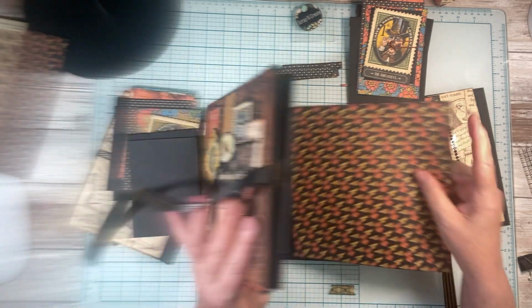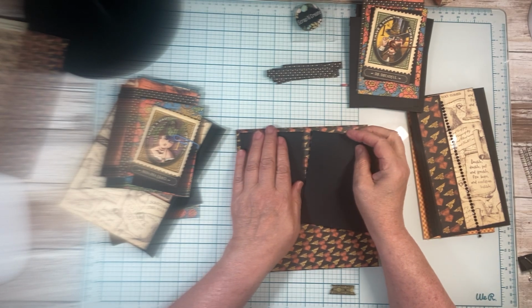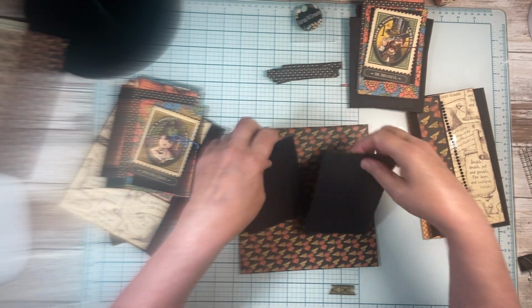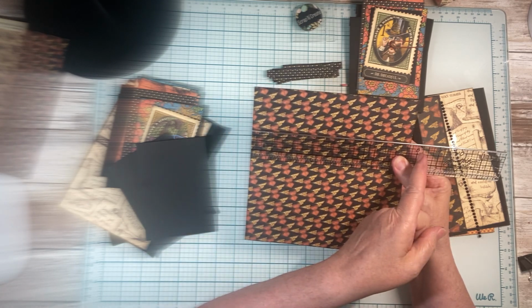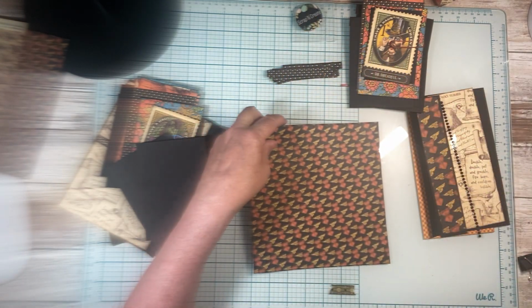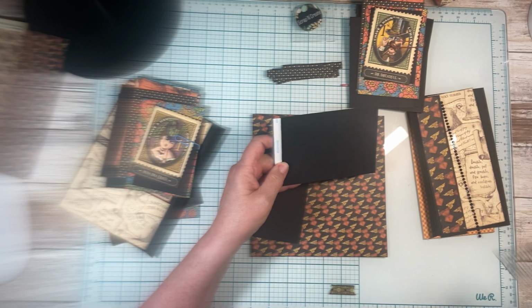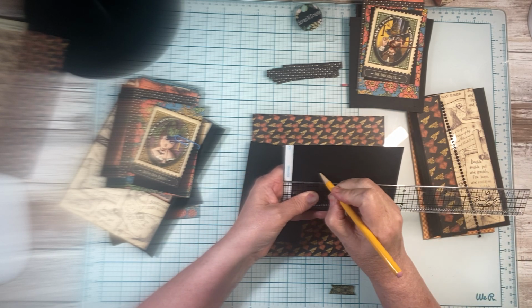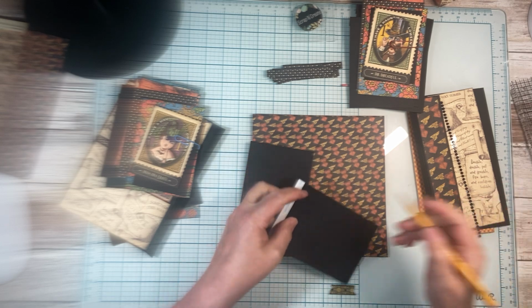All right, so now let's see what it does. Okay, that little extra made a big difference, so I'm not so tight. So this piece is going to measure at 7 5/8 across. And then we are at 7 3/4 in its height. Now your waterfall, you're going to make 10 of these. They are going to measure 5 5/8 by 3 5/8.